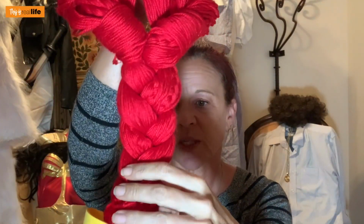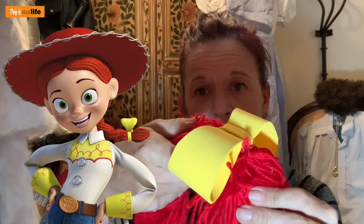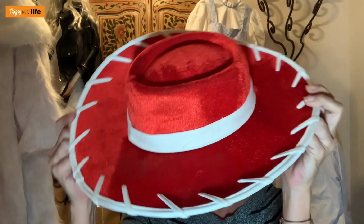Example number 2. Let me get her down. This is my Jessie costume from Toy Story. This one is a little bit of sewing and a little bit of ingenuity. First off, wig, I think this is a Raggedy Ann wig. I just changed it so that it was a braid in the back. Because she is a toy, I felt like don't use actual ribbon, let's use the foam stuff so it keeps its shape. I did spend a pretty penny on her exact hat, because this was the only thing that I couldn't really make to look exactly like it.